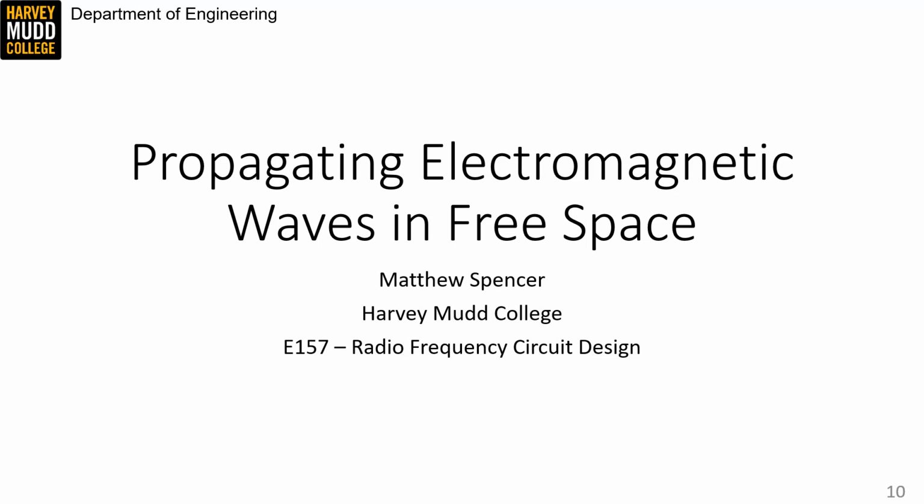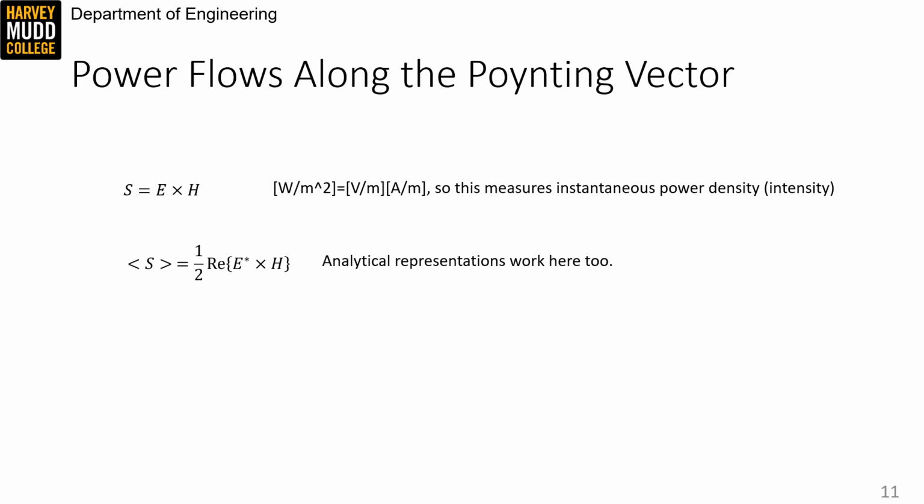In this video, we're going to study how the wave we just observed in Maxwell's equations propagates in free space. To talk about how our newfound waves propagate, we need to discuss power flow. Power flow for electromagnetic waves is described by the Poynting vector S, which I've always found hilarious because it points in the direction of power flow, even though it's not spelled that way.